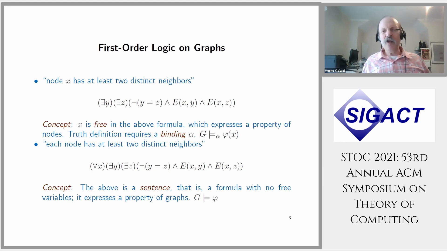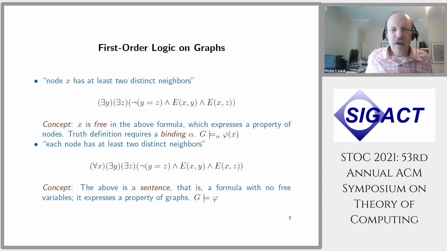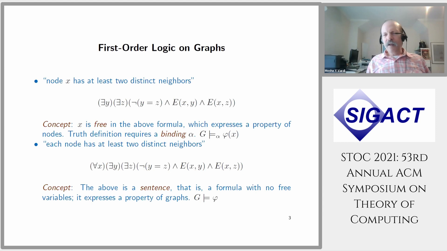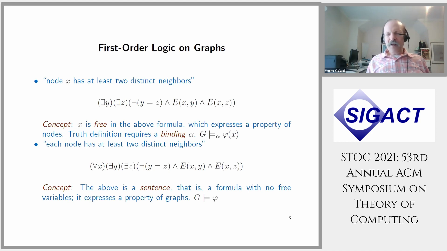To give a very concrete example using graphs: we can say something like 'node x has at least two distinct neighbors' — there exist y and z, y is not equal to z, and there are edges from x to y and from x to z. Here x is a free variable, so you cannot ask whether this formula is true in a graph without binding x to a concrete value. We write it as: the graph satisfies, with this binding, a formula φ(x). We can also say 'each node has at least two distinct neighbors' by writing 'for all x there exist y and z' — now this is a sentence expressing a property of a graph, written as G ⊨ φ.